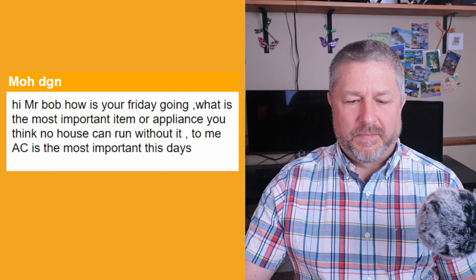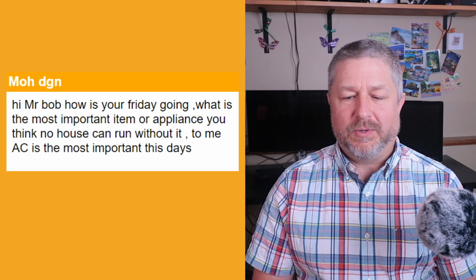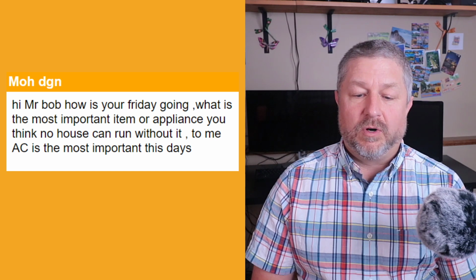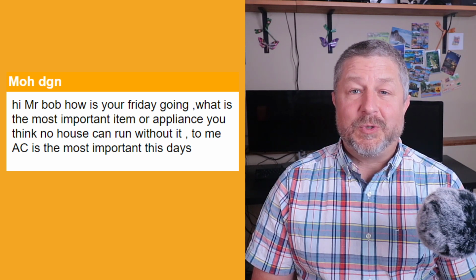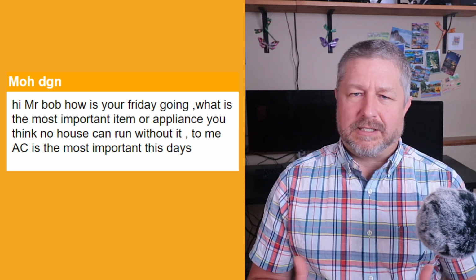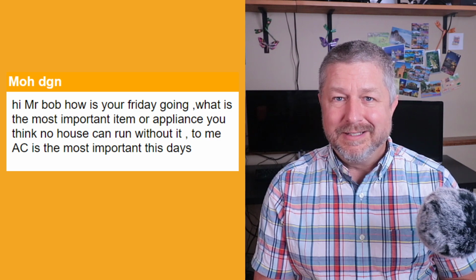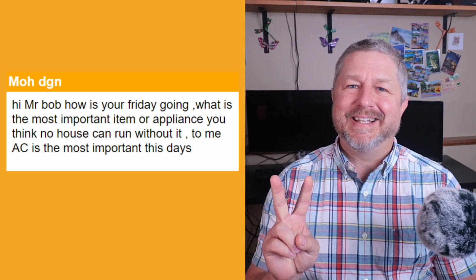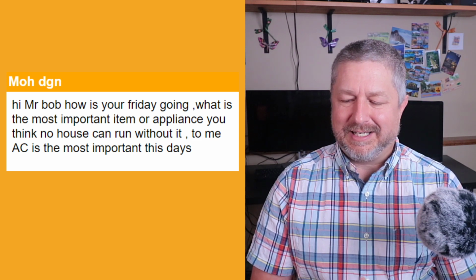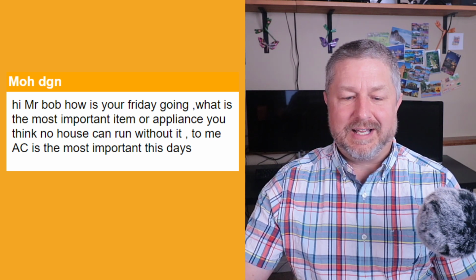Let's see here. Next question from Modine. Hi, Mr. Bob. How is your Friday going? What is the most important item or appliance you think no house can run without? To me, AC is the most important these days. So yes, air conditioning is very nice, but I would say for us, it's the refrigerator and the freezer. So the fridge and freezer are the two most important things for us so that we can keep our children fed. We definitely need to be able to feed them. So it's nice to have those two things.